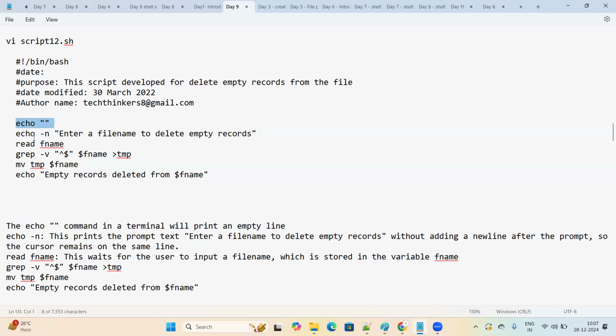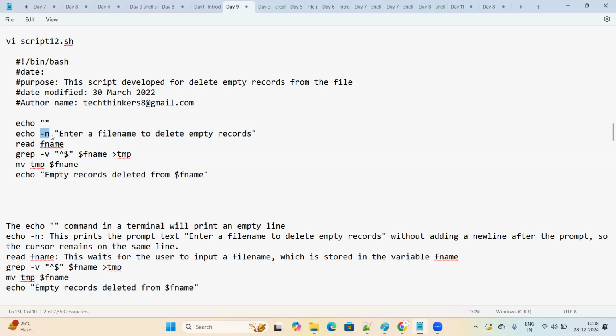Echo "enter a file name to delete empty records" will just print that string. That's it. The -n option, what is the use? Why are we using -n? Usually the default behavior of the echo command is that after printing this string, the cursor will move to the next line.